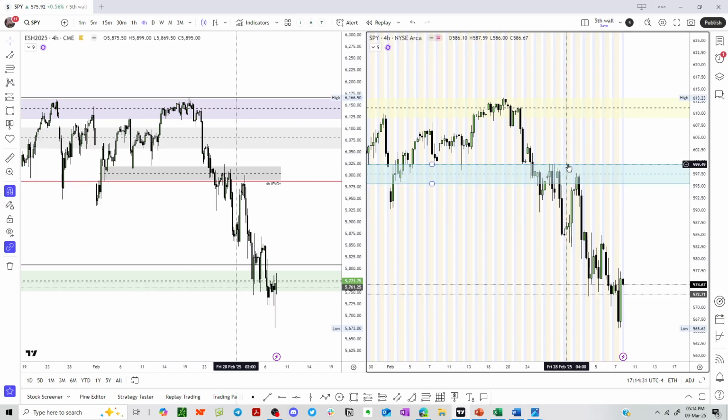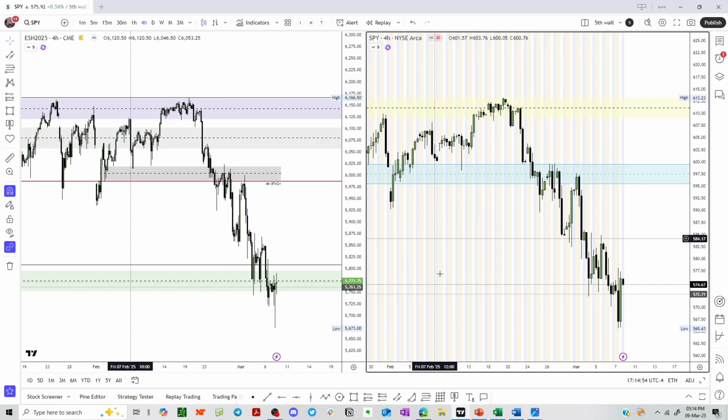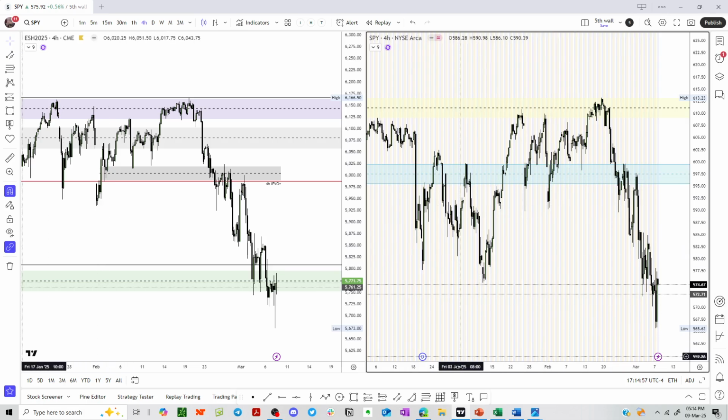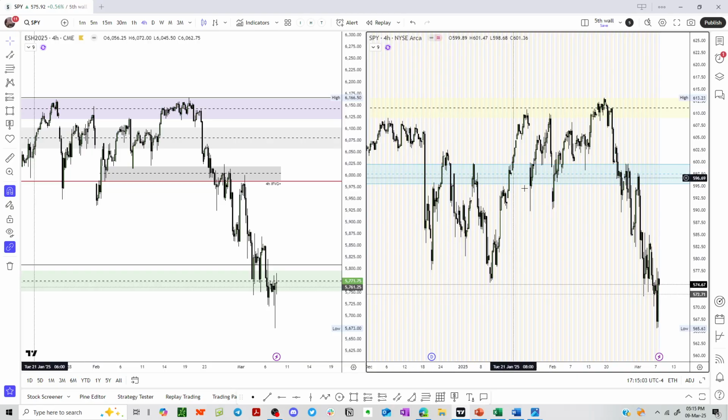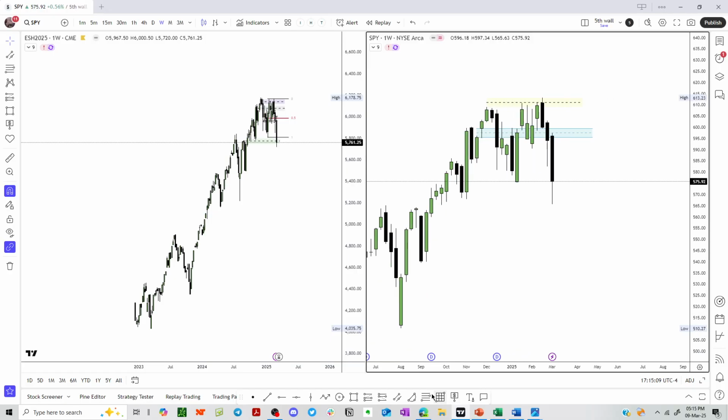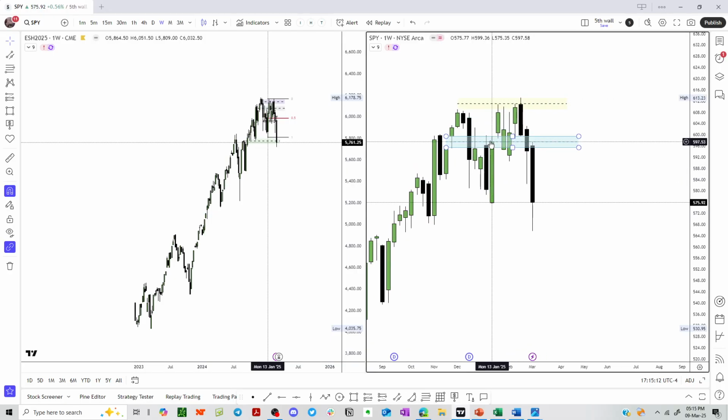But I'm looking at the high, the low, the midpoint. And then you start getting funky and looking at quarters, 25, 75%, these areas here. But in general, looking at the high, the low, and the midpoint as potential support and resistance areas or targets. So this is what I mean, you can see it consistently. And this is the weekly volume imbalance. We didn't choose the ones that were closer. We actually chose ones that were further, we got this one, and we got this one.